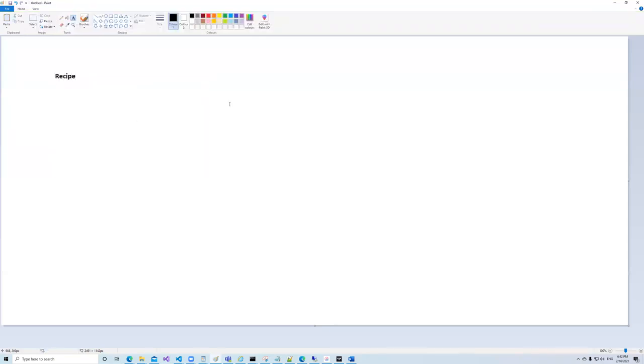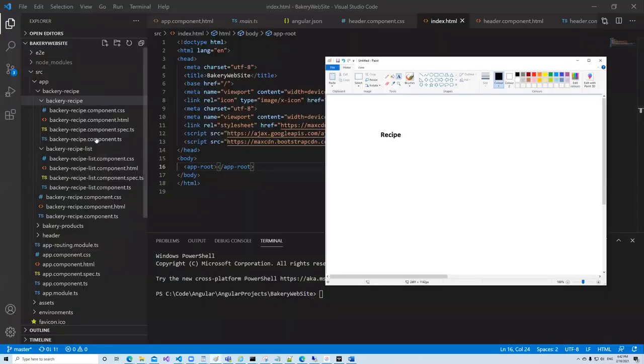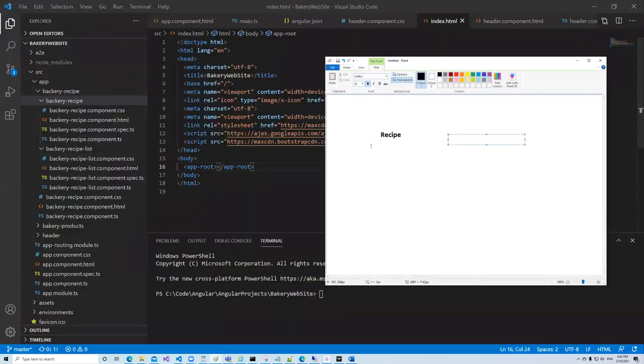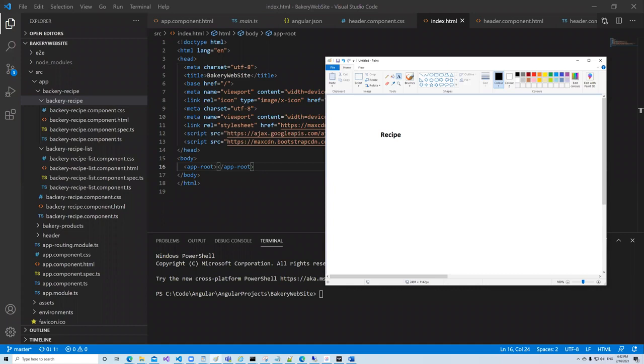So in order to share something among different components, we have to define what a recipe is, like what are the properties of a recipe, what are the different things a recipe can have.